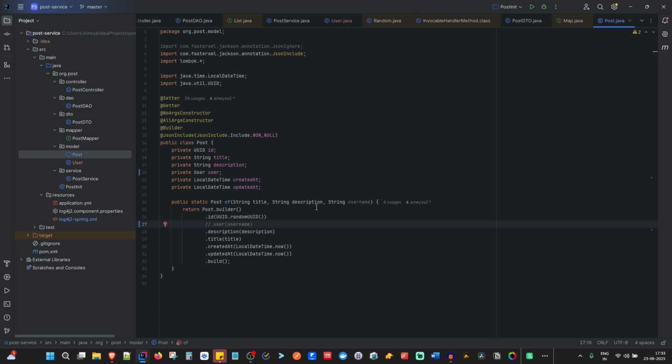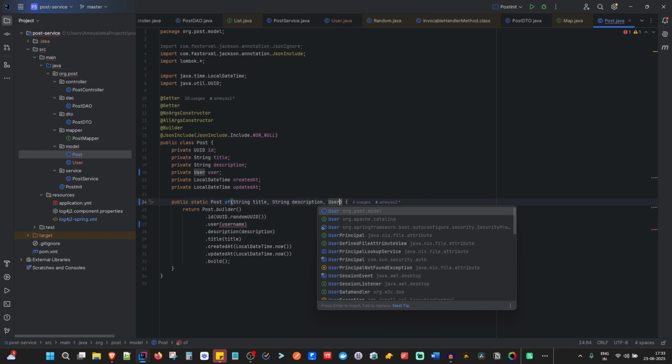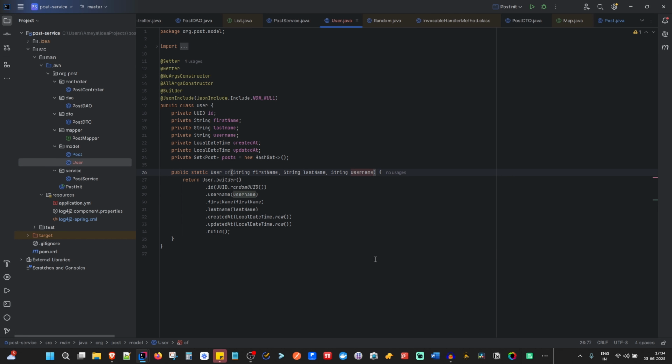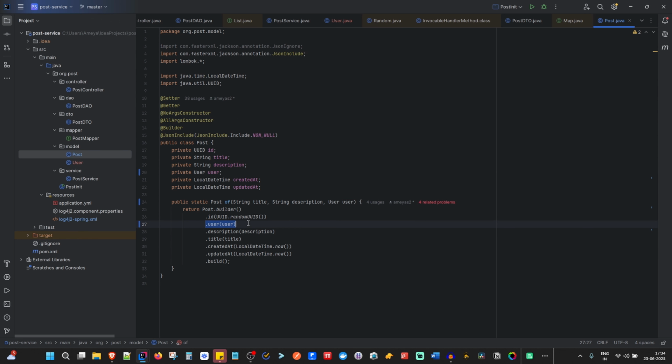The post won't be having a user right now, and I don't think it will be required here.